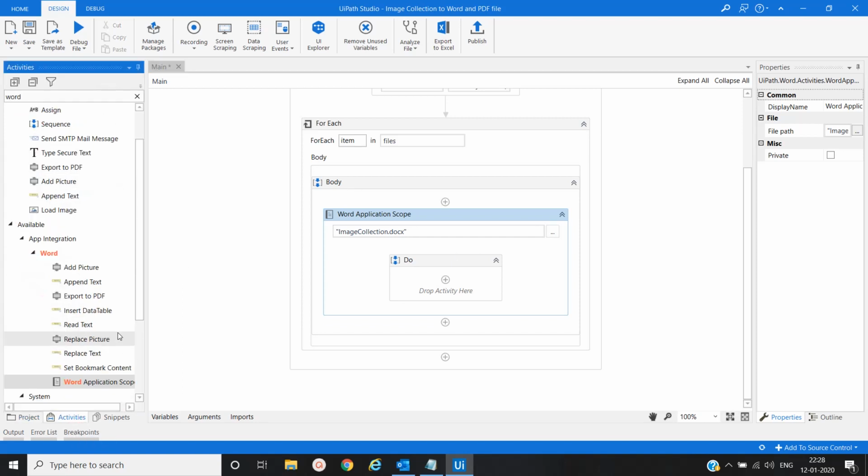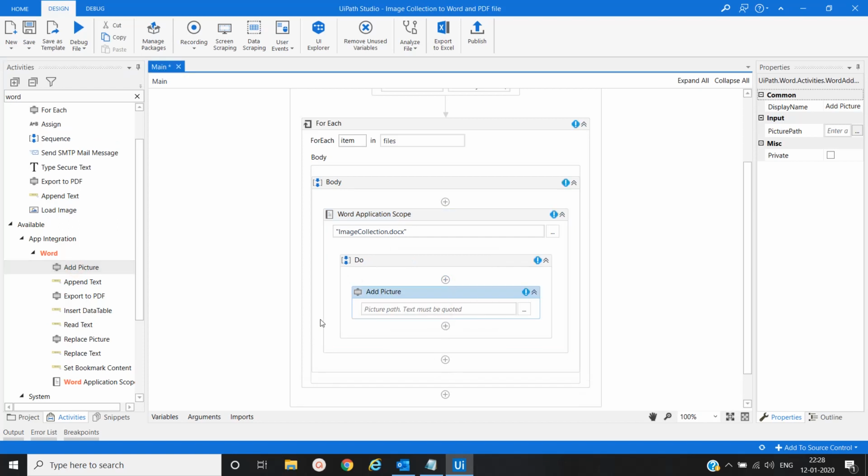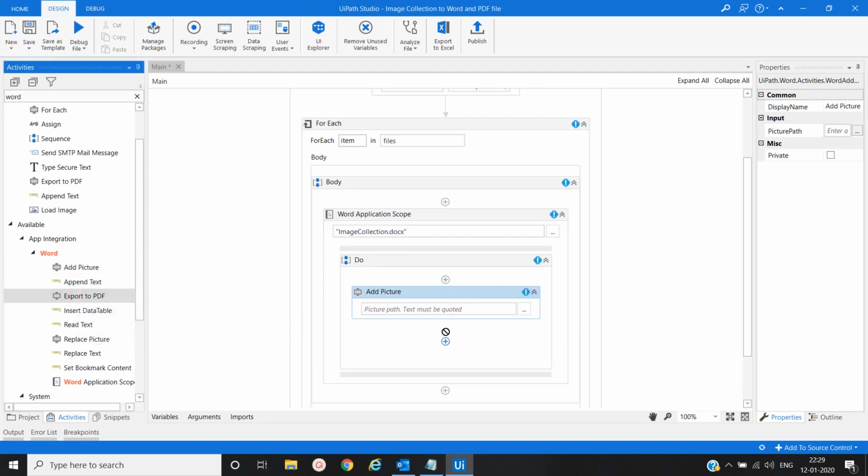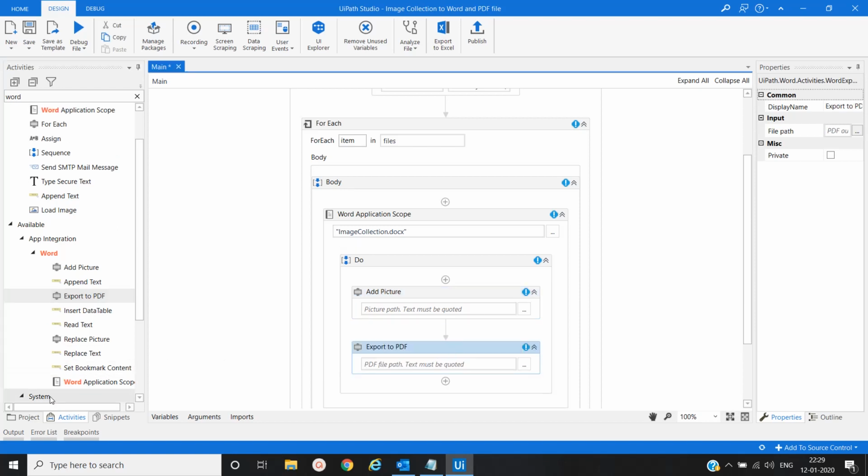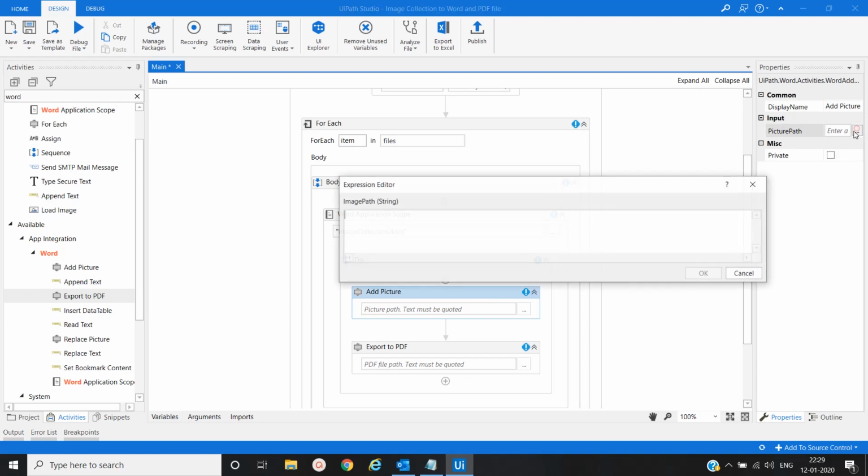Now another activity will be used to add pictures, and then another activity again we will use here, export to PDF, because we want that file converted to PDF. Now here in add pictures, we will provide a path.